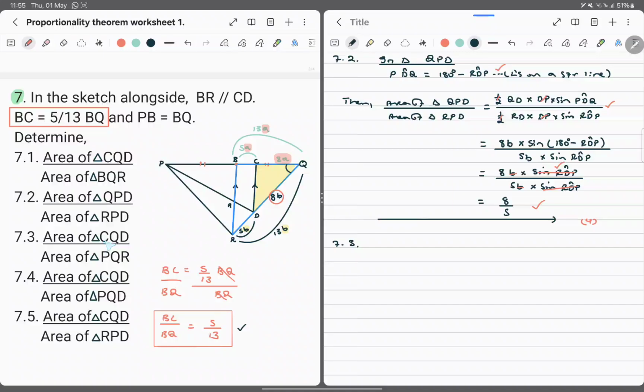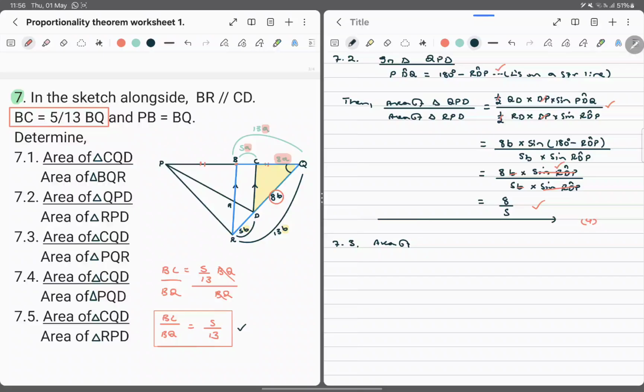We need to do the area of CQD. We've already worked with the CQD, the yellow one, over PQR. PQR. Now, the bigger triangle again. So, the nice thing about it is that they have a common angle. So, we don't need to stress, because once we have the common angle, we can see this side is already clearly defined. Why? Because BQ is equal to PB. So this is 13A, that will also be 13A. And here we know everything. So we are sorted. So this one, we don't stress, we just go straight into it.